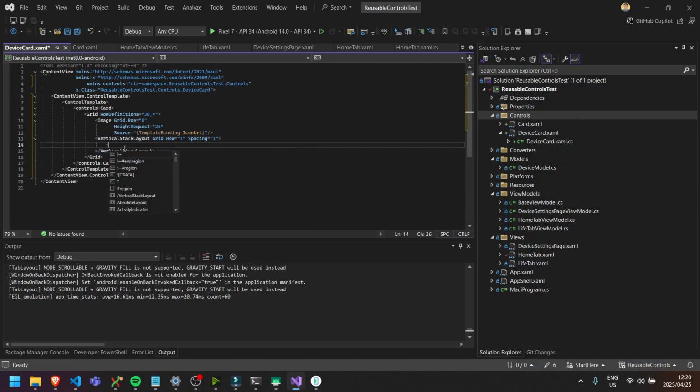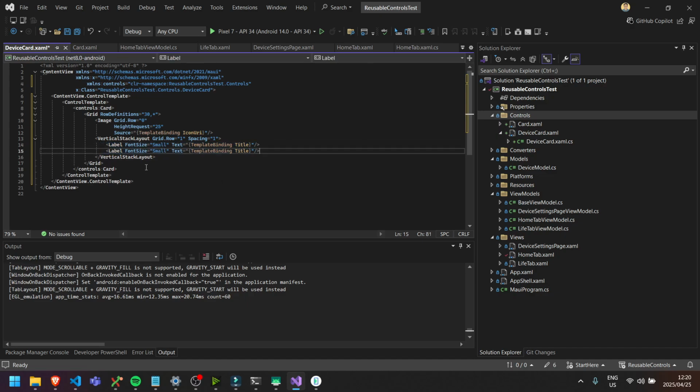So we're going to have a label, size small, and again, we want to expose a property. We can specify this here. We can say Title, and we're going to have another one. Let's make this one slightly smaller. Caption. Can maybe even create some hierarchy here with the text color, something like a light gray.